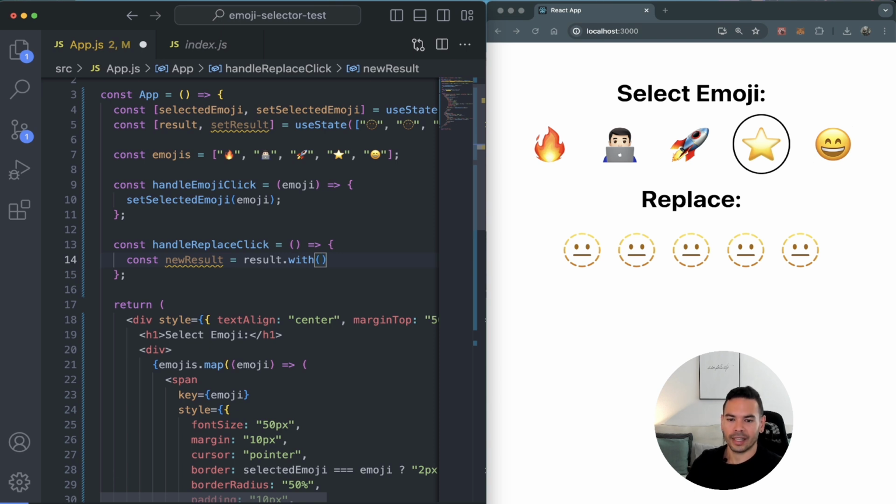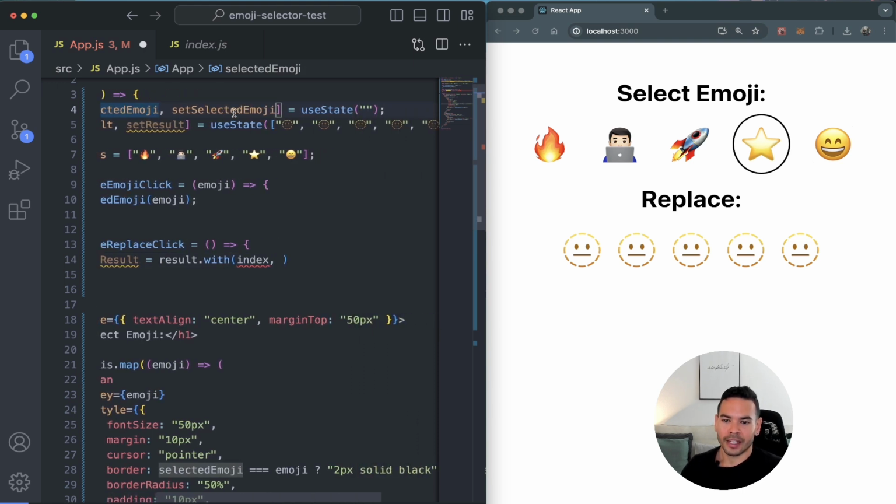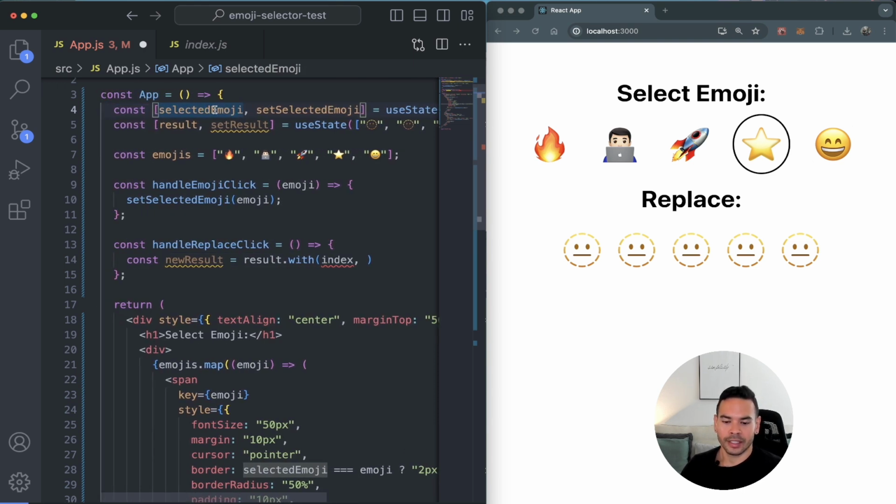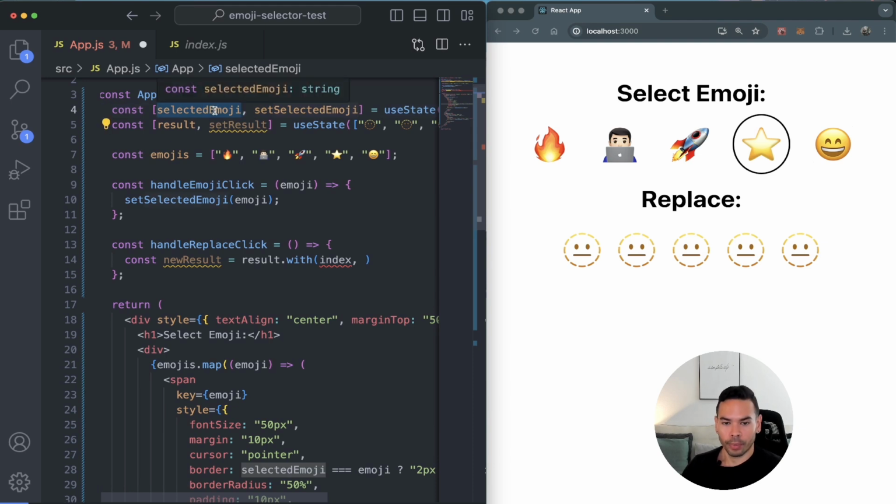We'll be passing the index that we are already passing to the function. We'll have to add it as a parameter at the top, and we want to replace that index with the selected emoji. As you can see, we already have a selected emoji state here that gets populated whenever the user selects the emoji they want to replace the one at the bottom with.